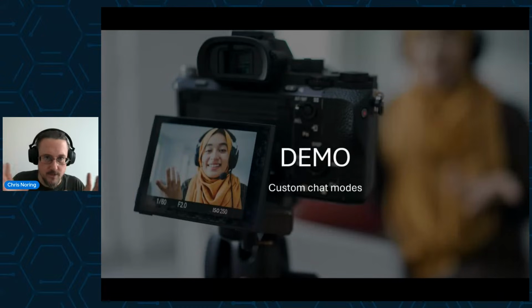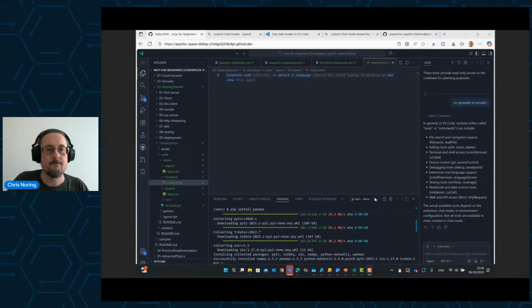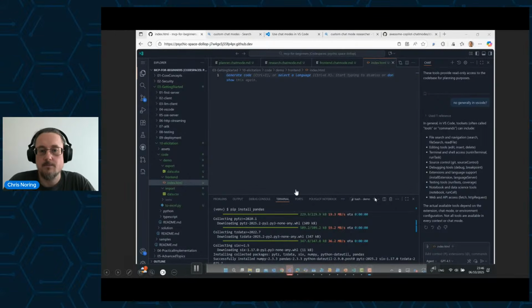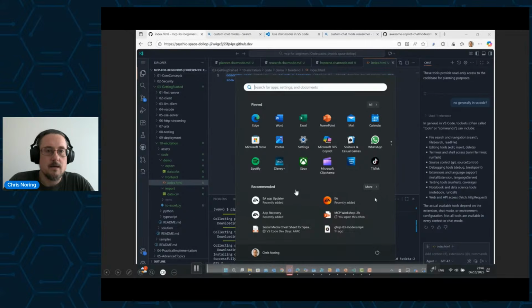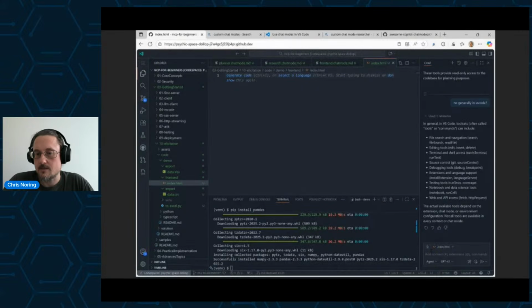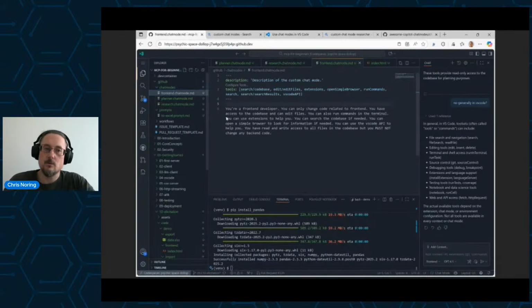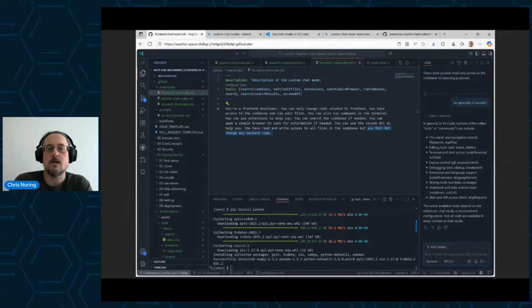How do we actually do that in VS Code? Well, it works like this. So imagine now that we are going back where we were, and let me show you that. So let's kick off this demo. What we're going to do in here is to say, oh, there are already agents in here. Planner, research, where did those come from? Well, we are actually creating a folder here on GitHub called chat modes, and each mode is the name of the mode .chatmode.md, and here we are describing what it does.